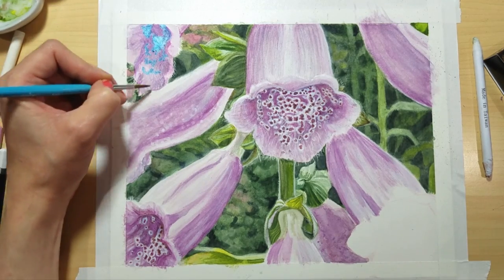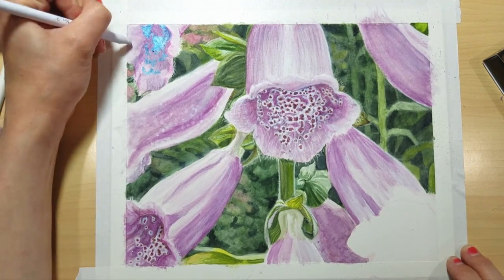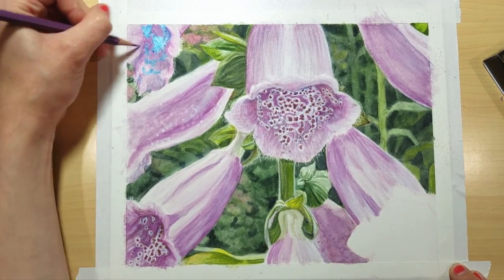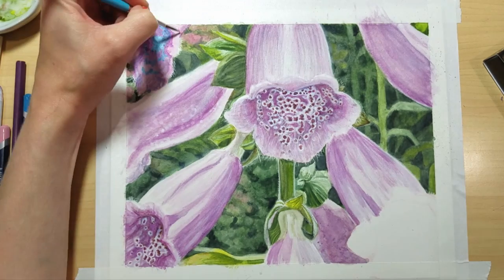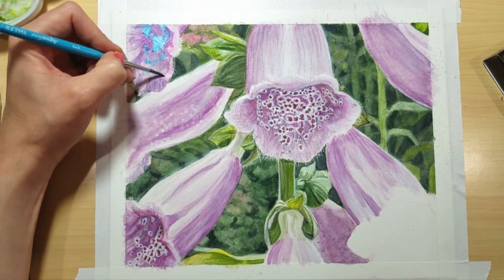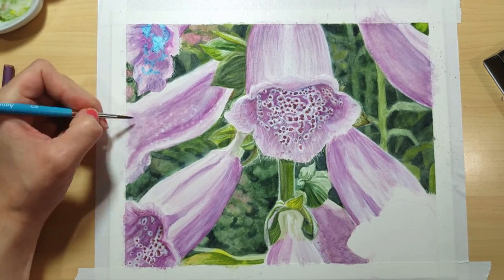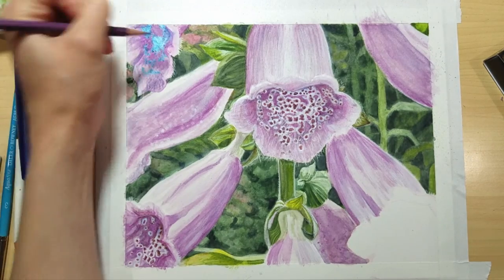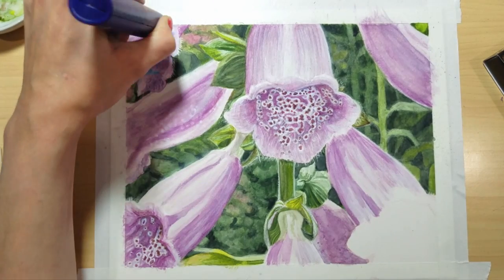I'm going in and putting the shadow in that upper flower. Each flower took a lot of layers to get a shadow deep enough, and it's still very pastel in tone — very light all over. It was done from a reference photo from a very sunny day, so it kind of added to that summery feeling to keep it somewhat light. I'm going back and forth between each flower quite often. The flower that kind of goes off the page in the upper right — I think I struggled with that more than any of them. It's funny because it doesn't even have the full flower in it, so I went back and forth on that one a lot.